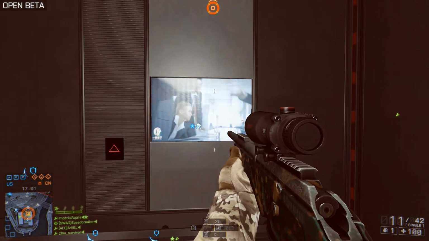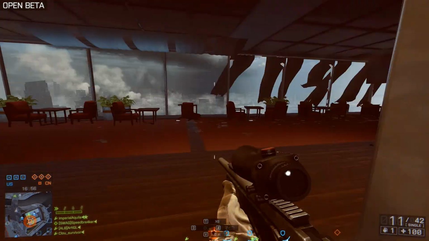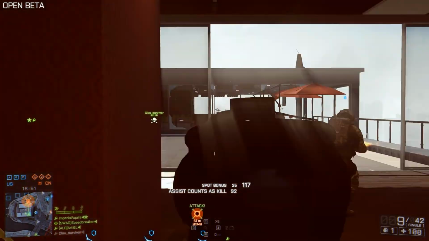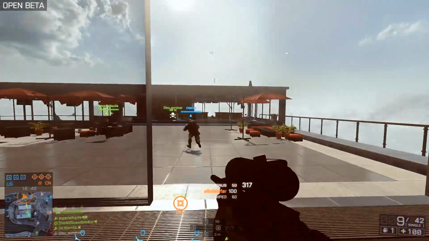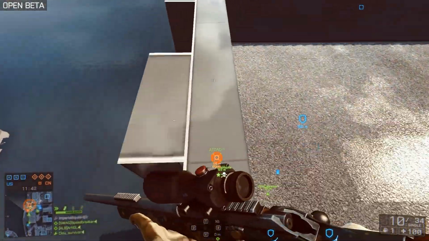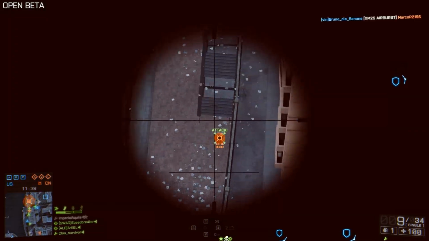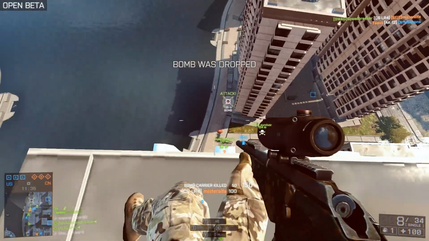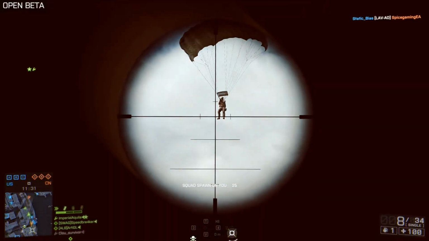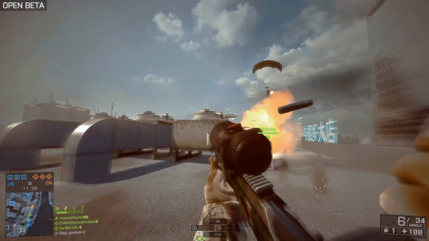But as I was saying, the hitboxes and the netcode were kind of wonky in the beta, and I really hope that they're going to improve everything and make it a little bit more solid. Because as it is, it really feels kind of weird and off, and it makes sniping really hard. In my opinion, sniping was actually easier in Battlefield 3, because I tended to hit targets more often. I also think that the bullet drop is way overdone, and the bullet velocity is kind of cute.